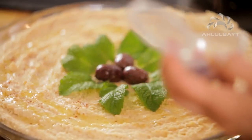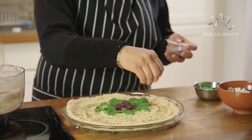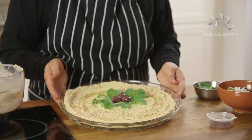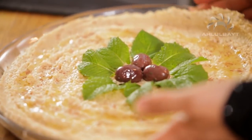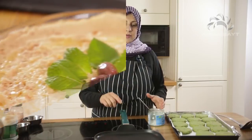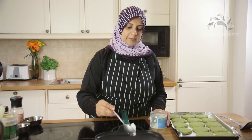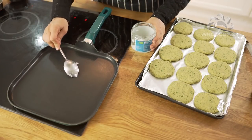A small sprinkling of sumac, just to make it look pretty. And that's how quick it is to make a plate of hummus and put a tub in the fridge for later. Okay, I've got a griddle pan here that's been heating up, and into that we put some coconut oil.